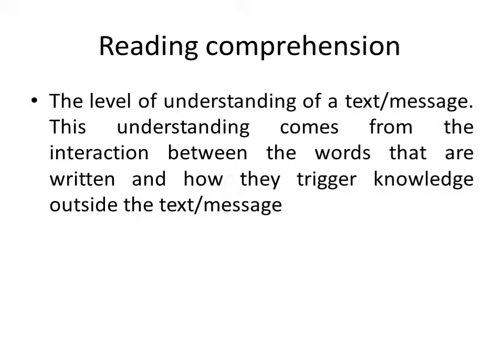First, we have reading comprehension. It refers to the level of understanding of a text or a message. This understanding comes from interaction between the words that are written and how they trigger knowledge outside the text or the message. So we have the connection between the words available in the text and the student's knowledge. In this case, we have students' understanding of the content of the text, which is included in the process of reading.